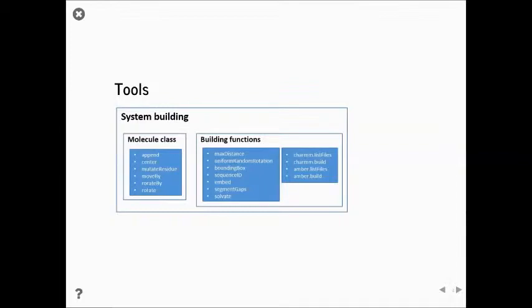So the extra methods that we're going to use are the append method, which combines two molecules together. The center method, which moves the geometric center of all of the atoms to the 0, 0, 0 position. Mutate residue, if we want to mutate a residue. The move by and rotate by, I think Tony already showed you. So you take a selection of atoms and you move them to some other position, or you rotate a set of atoms. For rotate by, you provide a rotation matrix, and for rotate, you can rotate around the specific axis that you want.